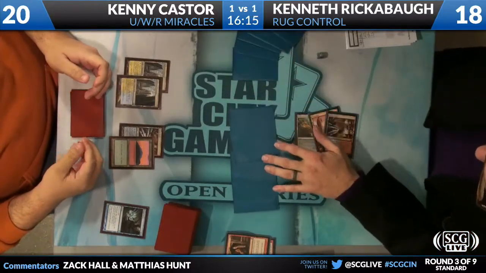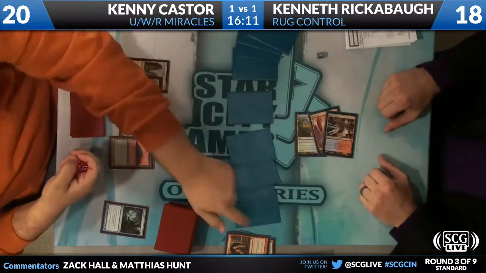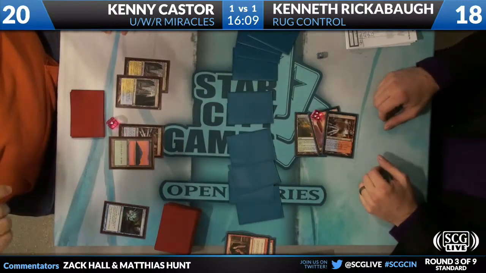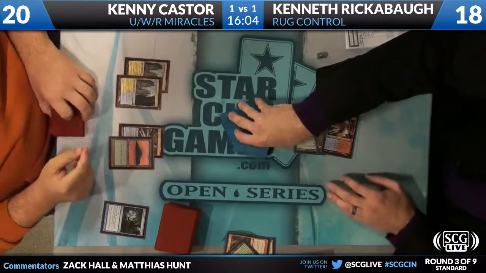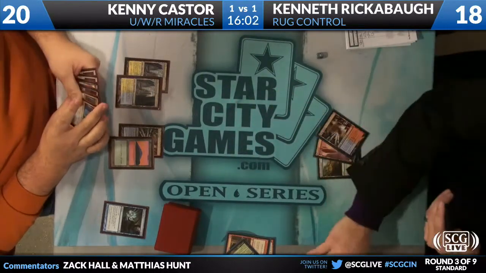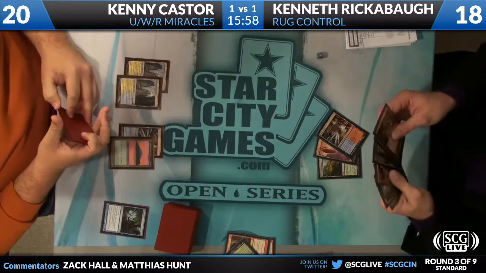I'm surprised at Zealous Conscripts, actually. I mean, is he hoping to steal a Planeswalker? I think so. I don't know. I'd rather just have more threats, but I suppose. I think he's hoping to steal a Planeswalker and ultimate it. Kenny Castor has to be really careful of that. He can't leave a Teferi on 8. End step, Desperate Ravings.